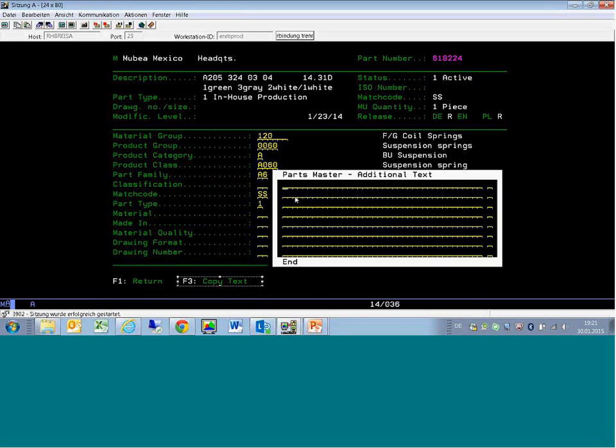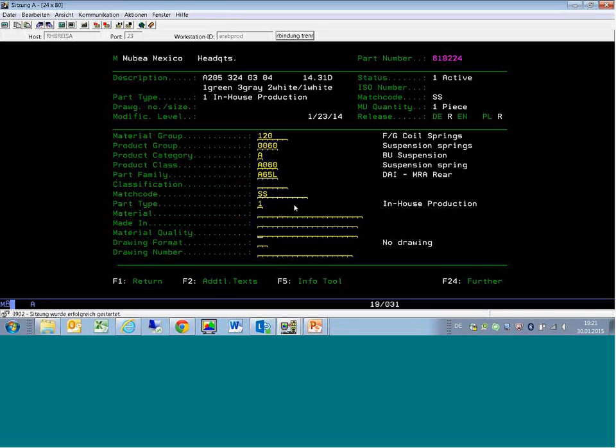That means here I could add an additional text to the part number. This is used, for example, in some cases where you want to have this text transfer in the purchasing, for example. Then you could set up the system so that what you put here is shown, for example, in your contract in purchasing. Yes, that's what you put here.